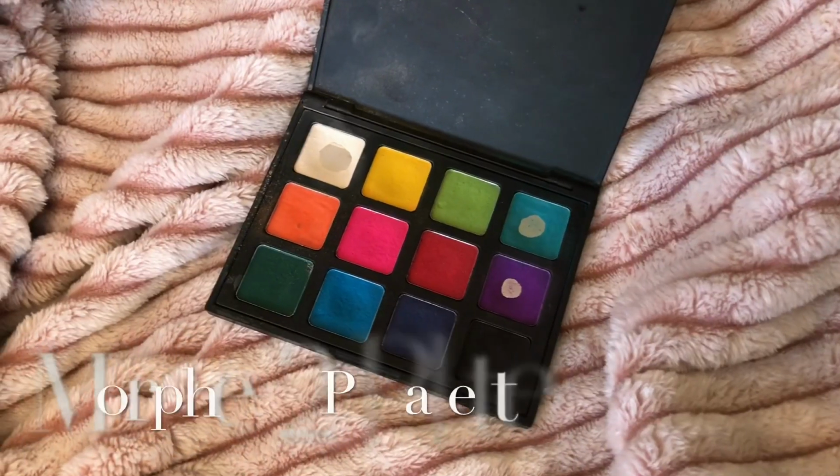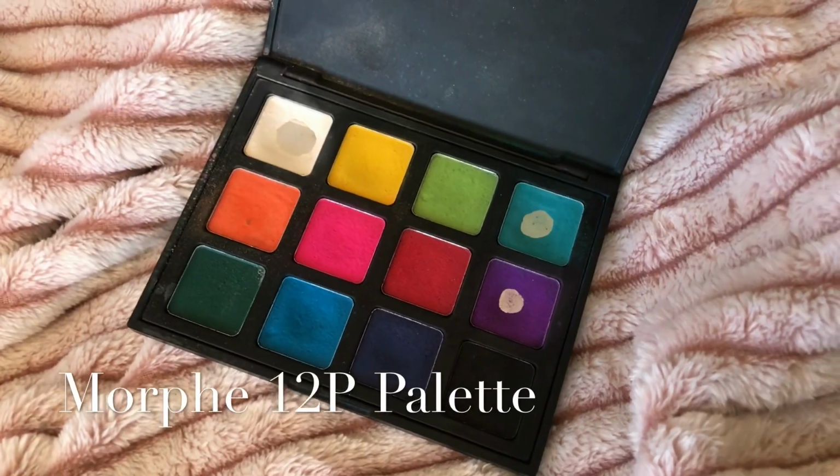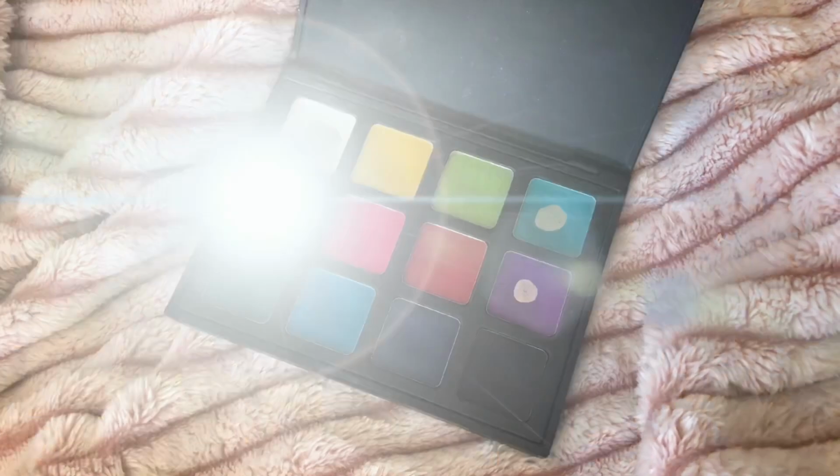So I'm going to start by taking my IT Cosmetics Superhero brush. This has 4 settings. I'm using the all over shadow setting. And I'm dipping into my Morphe 12P palette and picking up that bright yellow shade on the top row. And I'm going to start blending that in my transition area. And I'm taking it quite high, not all the way up to the brow bone, but I do want it to be high and I want it to be super intense. When you look at this eye look, this bright, intense yellow is one of the first things I want to be noticed. So just take your time, build up the intensity, make it neon, I'm telling you.